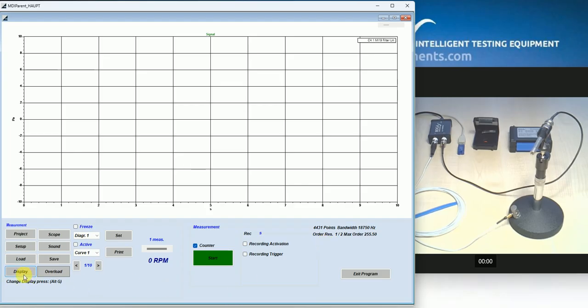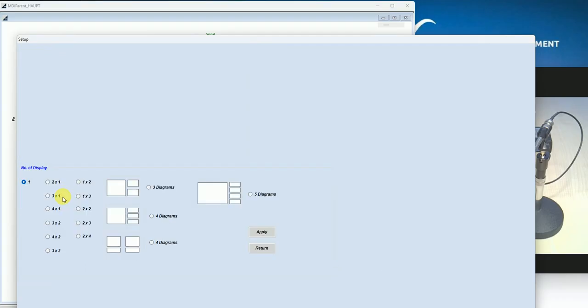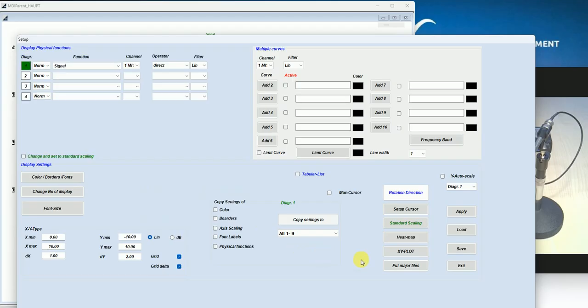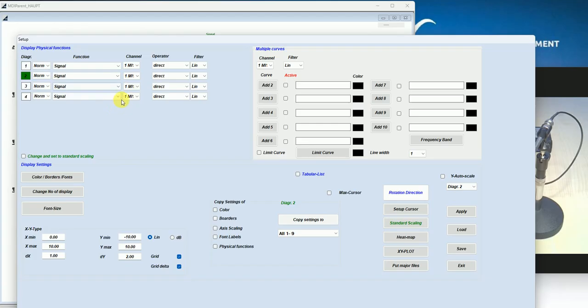So now I go here to display, and then here I change the number of the displays. So I can choose, for example, this arrangement.